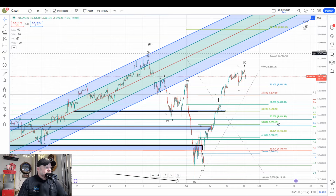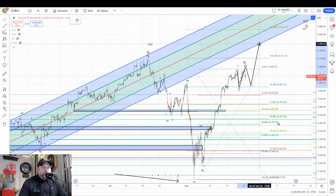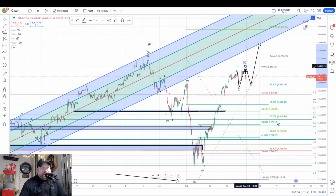If, however, they are just consolidating up here and they have a 4-5 of 3 and then a 4 and 5, we could see them make a more direct move toward that 5,800 target that we've been talking about, 5850. I would look at the bottom end of that at the 5,800 if they go directly. I would want to see a pullback to see the higher targets, the 5850s, get hit. But I would look for consolidation up here and a breakout. If you see a breakout, very likely we head towards 5,800. And then from there, we'll see if they're able to extend to 5850. But I would think 5800, given that we are pretty extended here, and that would be an extended wave 5 off of this consolidation point.